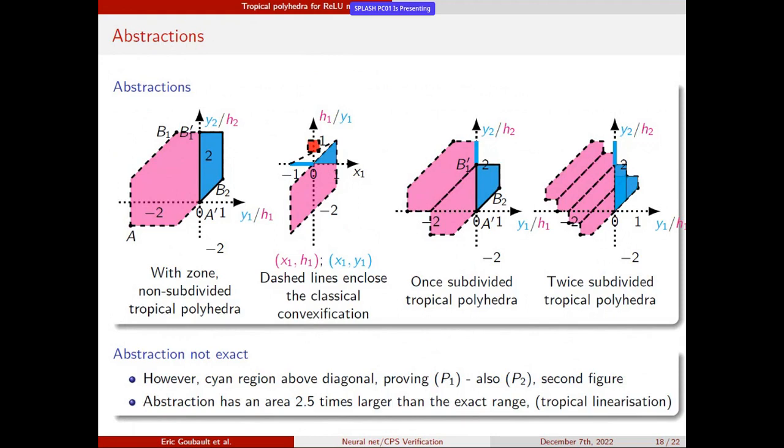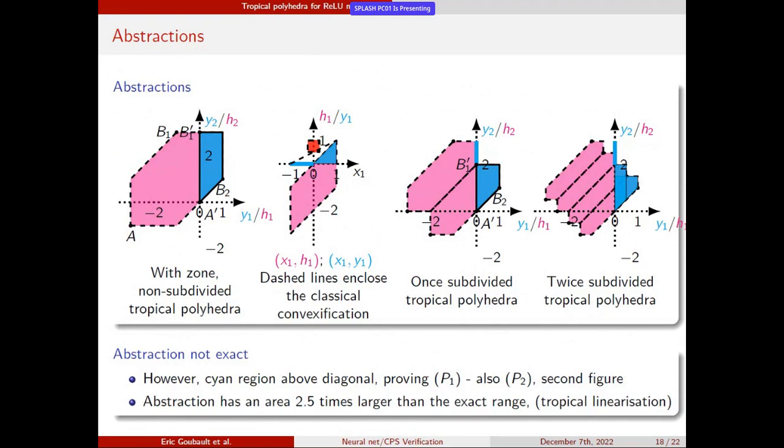But if we use tropical polyhedron, even non-subdivided, so just working with zones, but with this additional tropical aspect, we will get the things on the first two pictures. And you see that we are able to prove the second property and the first property as well, because we are higher than the diagonal. So we have first the pink shape and the blue ReLU layer.